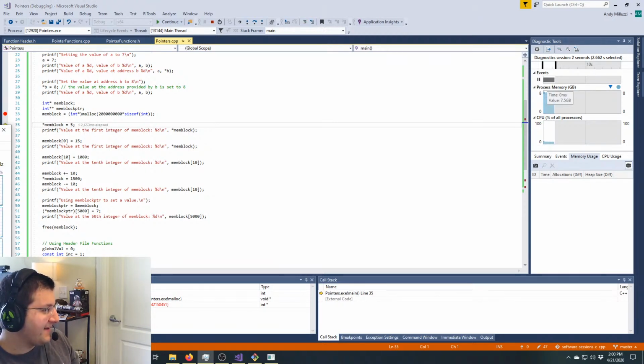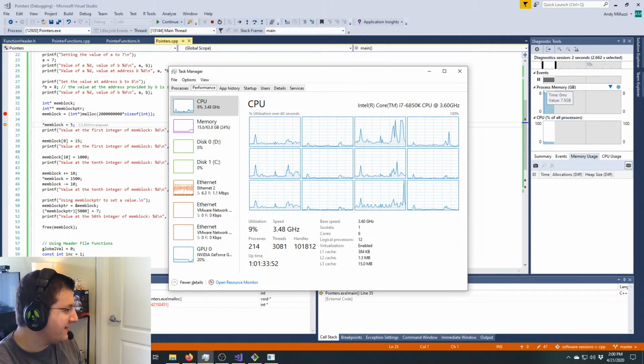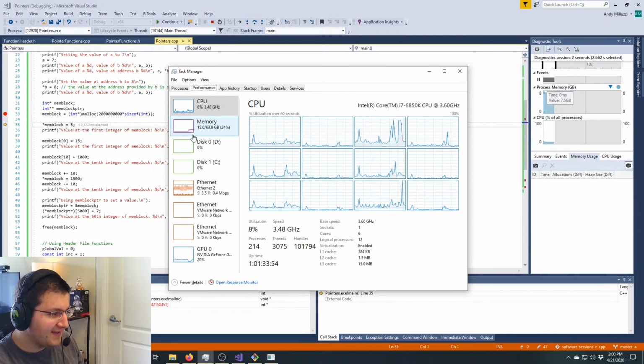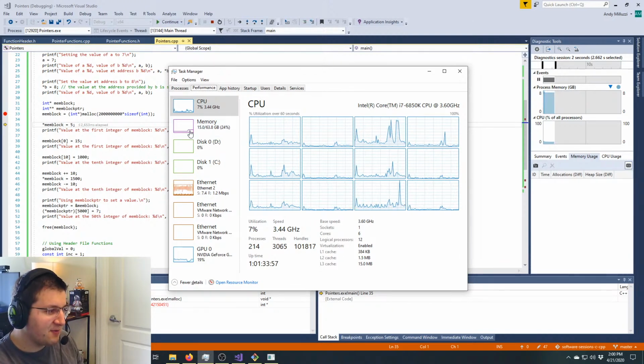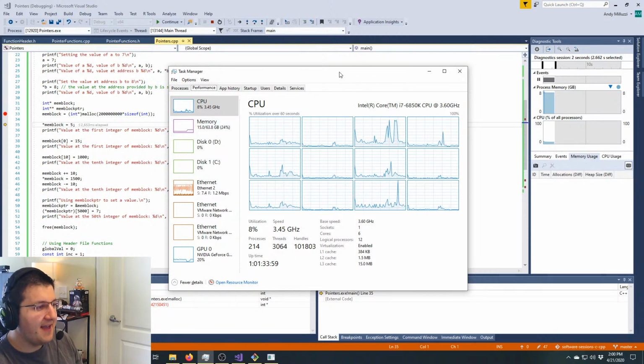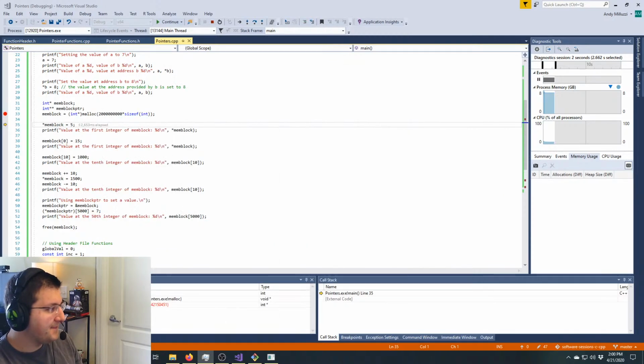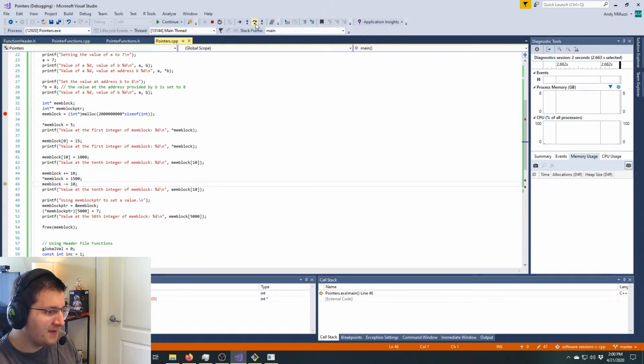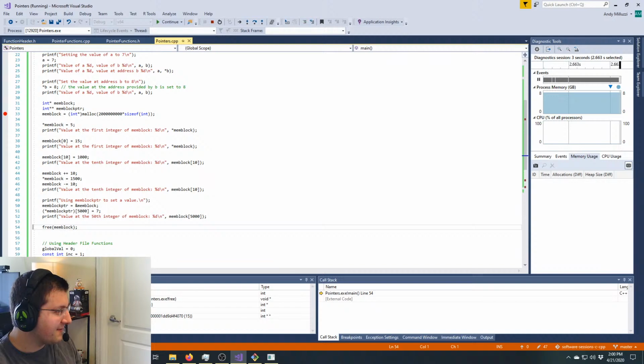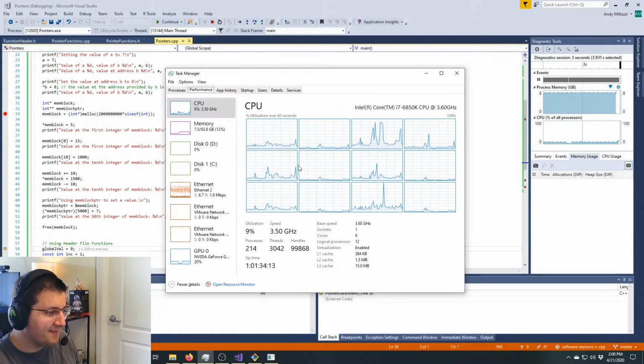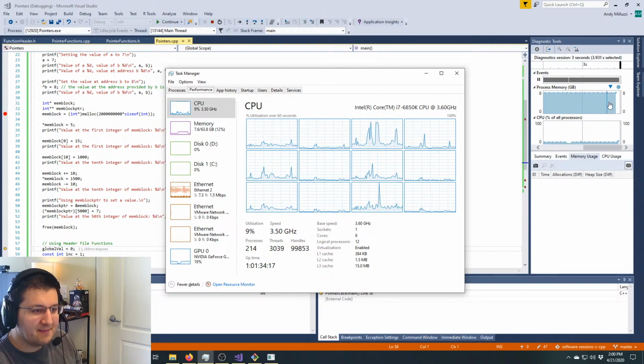If you look at my CPU process counter here too, you'll see that it jumped up right there, and that was this program allocating 7.5 gigabytes of memory. And then what's really cool is if we step through this a bit, we do our work on it, we'll then free this memory, and it goes back down. It goes down in real time. Like I said, this is all dynamic. You can see it actually going down right there, and you can see where it's stopped up in the profiler.